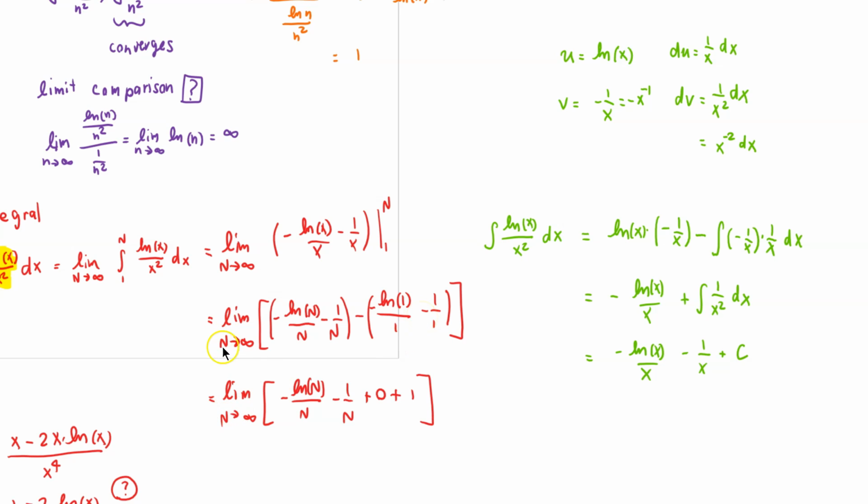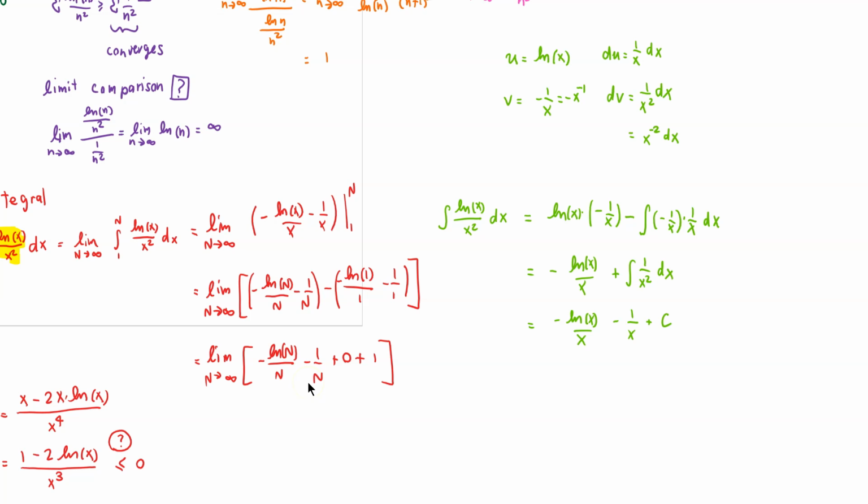If I compute this limit, I'm going to have that the limit of 1 over n is going to be 0, and the limit of log of n over n, I can use L'Hopital's rule here and conclude that this is also going to be 0, by the way. So let me do this over on the side here. If I want to compute the limit of log of n over n when n goes to infinity, I can use L'Hopital's rule because this is of the form infinity over infinity.